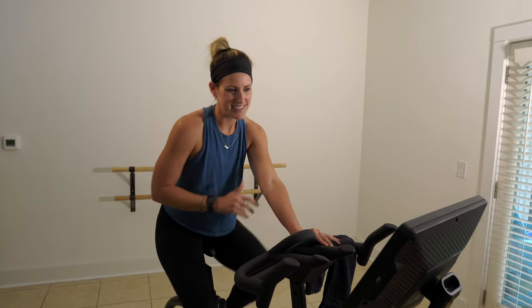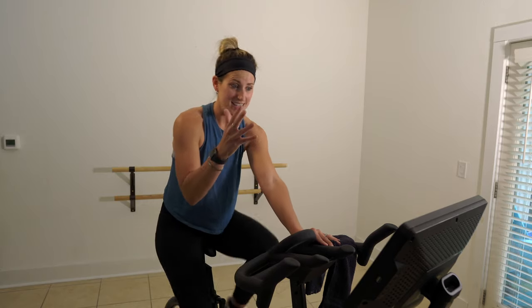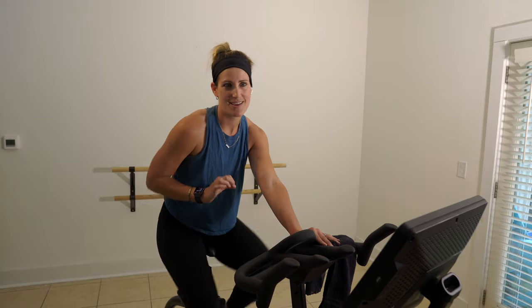So normally when we think about a rock-based class, we think about slowing those beats down. We think about thick resistance. Today, we're gonna keep our resistance a little bit on the mild side. If 5 is your max, I want you to work 3, 4, 4.5 maybe.